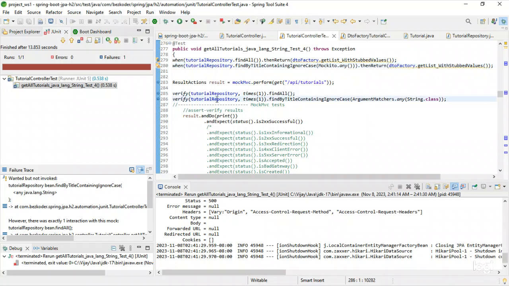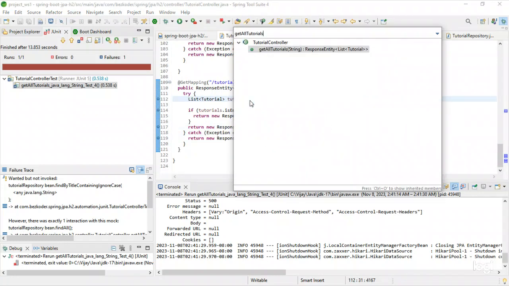So essentially our problem is that we are saying find all was invoked, but find by title containing ignore case was not invoked. Why is that? Our automation has created this test where it says we need to verify this also. Well, we'll see whether it's right or wrong. So we will also put a debug point on this real method in the controller.